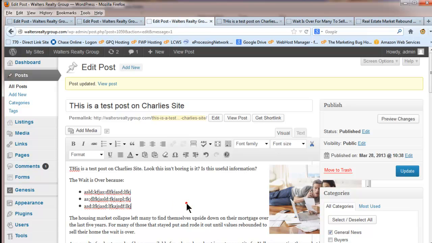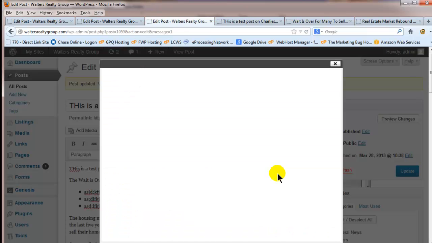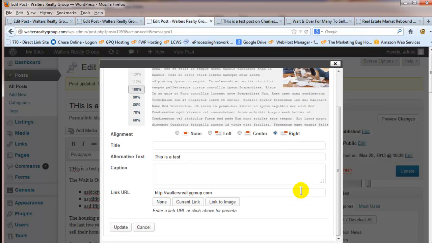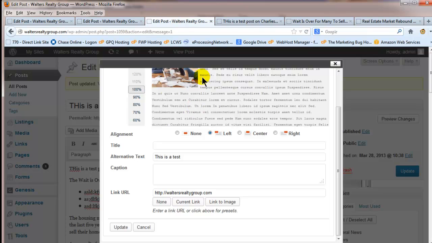Now, let's say I'm looking at the image and I want to edit the image. Like, you know what? I think this looks good as a left justified versus a right justified. There's two ways to do it. The easiest way is to mouse up here where it says edit image, and it's going to give you this screen. Notice it's a little bit different from the one I just showed you, but it's still alignment: none, left, center, right. I'm going to change it to left. Notice that the demo showed it popping over to here. The title, I'm going to re-put the title back in because it didn't stay.